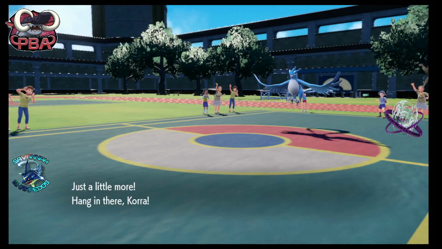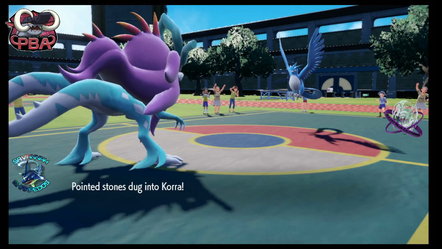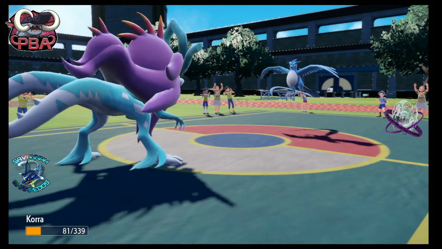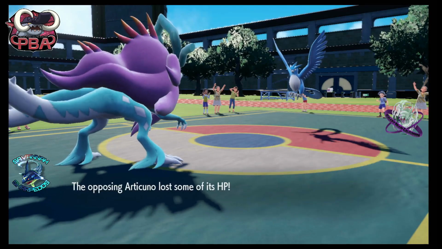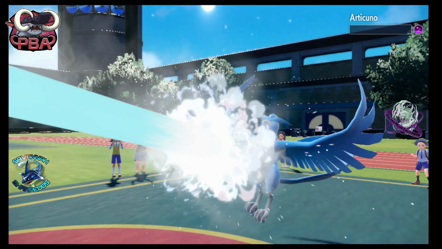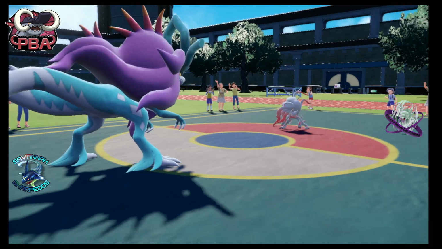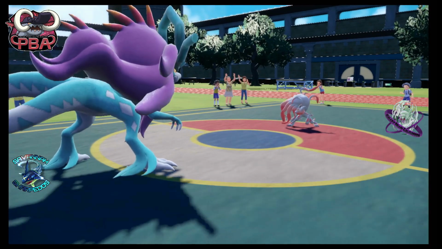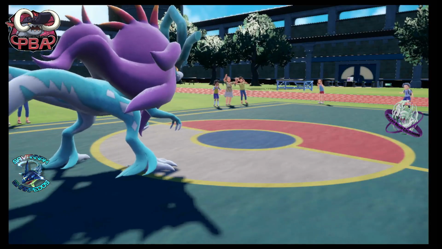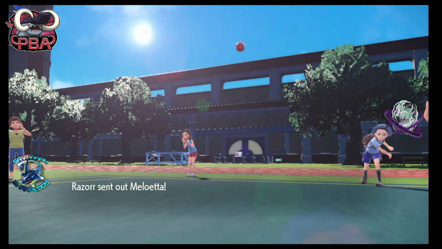And now we switch out into our Korra, Avatar Korra. And he uses Hyper Voice. It does take us down pretty low. Thankfully we survive. He takes more damage from Life Orb, but we get the kill. Life Orb didn't kill him, so our Hydro Steam goes down. Great news for us. Korra did go down into the red here, which kind of sucked.